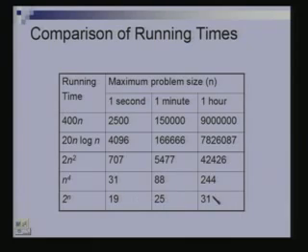And see how the behavior is as the time increases, right? An hour is 3600 seconds. And so you see a huge increase in the size of the problem you can solve if it were a linear time algorithm. Still a large increase when it's an n log n algorithm. Not so large an increase when it's an n square algorithm. And almost no increase when it's a 2 to the n algorithm.